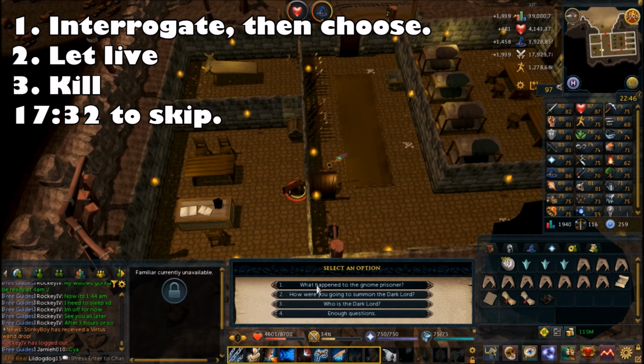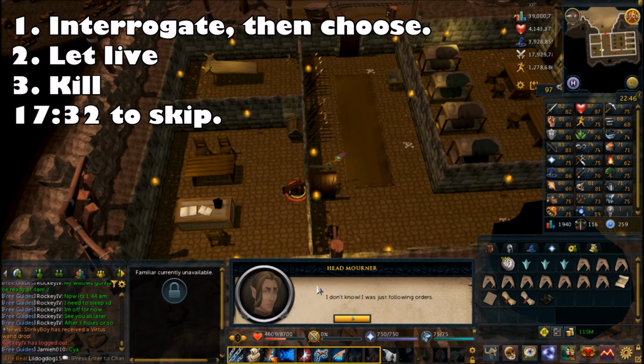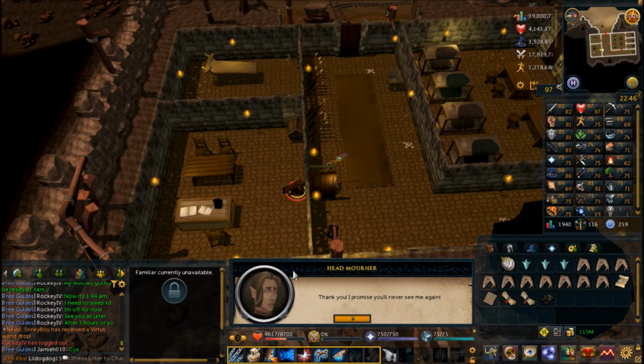The first option is going to be to interrogate him, then choose whether he lives or dies. The second chat option just lets him live. The third chat option kills him. And if you let him live, you will see him in Prifddinas at a later point.